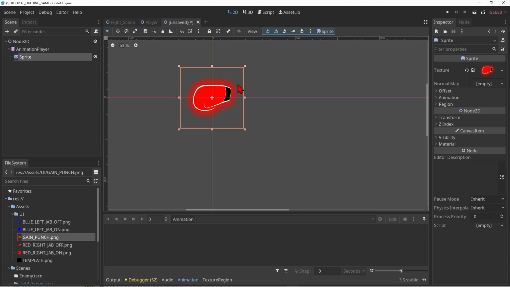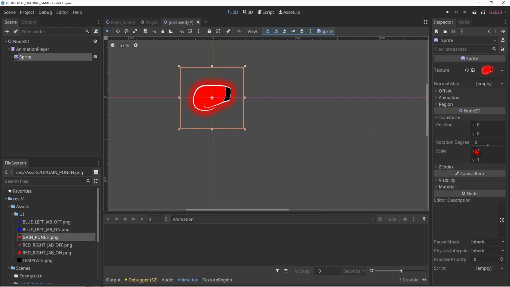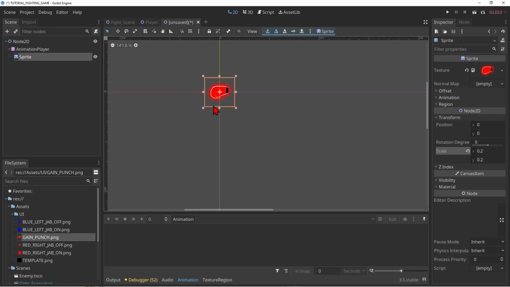Of course we need to make it smaller, so let's transform this. Let's try, for example, scale to 0.2 maybe. Let's see how it works, and then we decide. Maybe it's too small, we don't know.